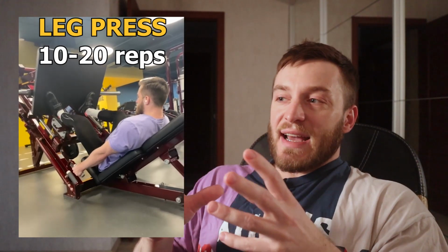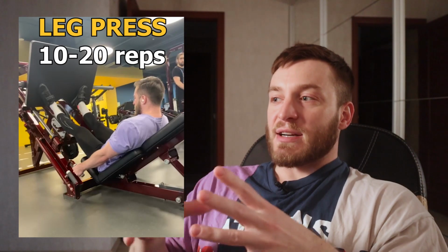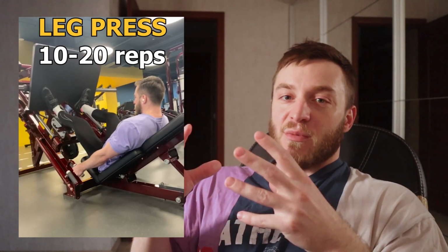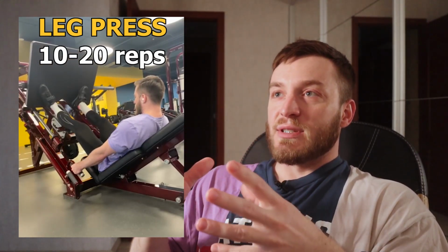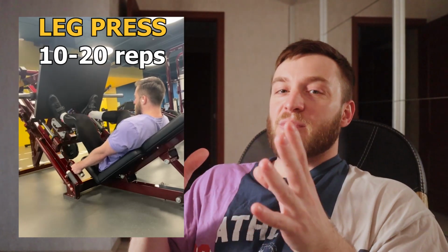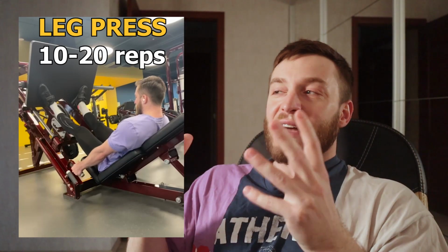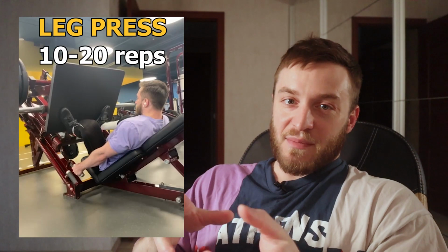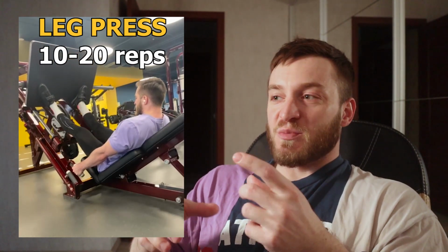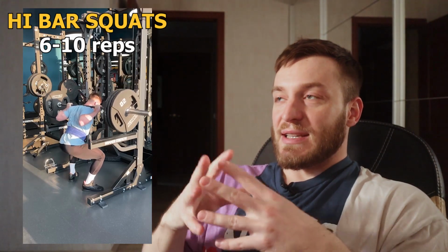I use the 10 to 20 rep range for maximum pump, maximum concentration, maximum burning in my quads, the maximum mind-muscle connection before the squats. I'm not using the 10 to 20 rep range for squats, because I'm mostly gonna die from lack of oxygen. So pre-exhaustion on leg press in the 10 to 20 rep range, pretty big rep range, about 15 reps I do in a set.